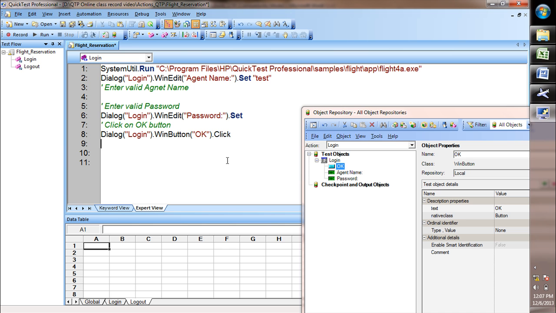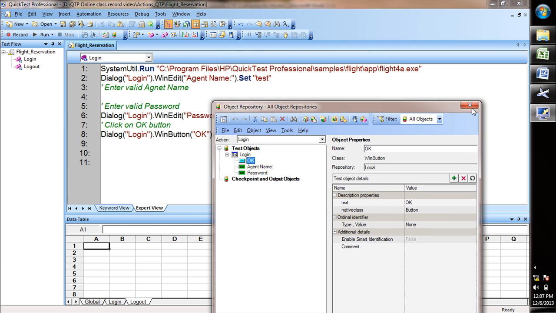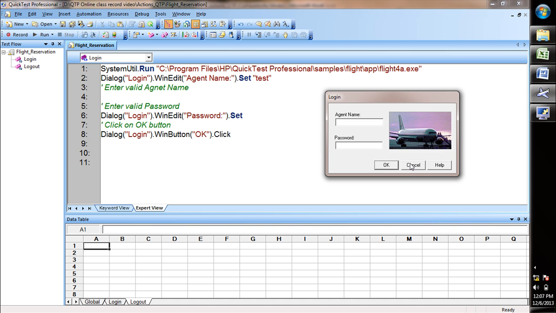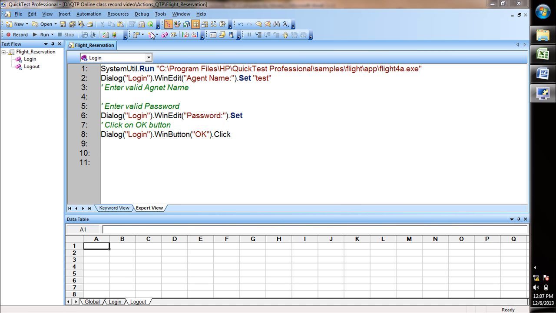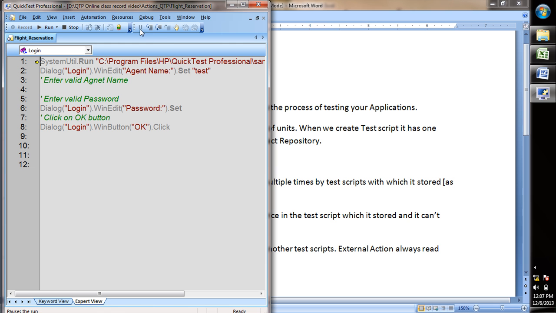Now let's save this script. So our login action is ready. Let's debug this and see if our script is correct or not. Let's start debug.